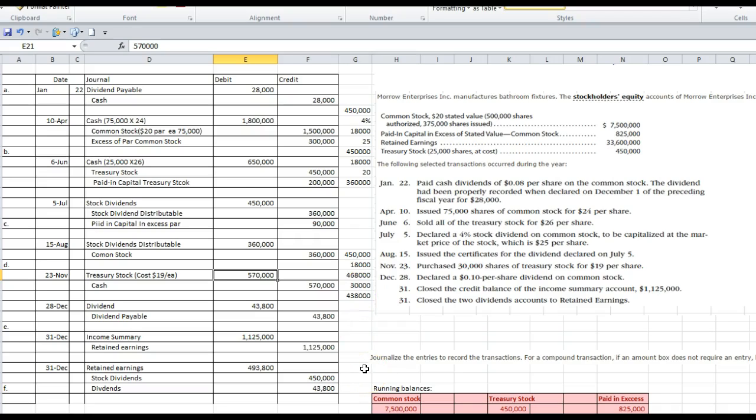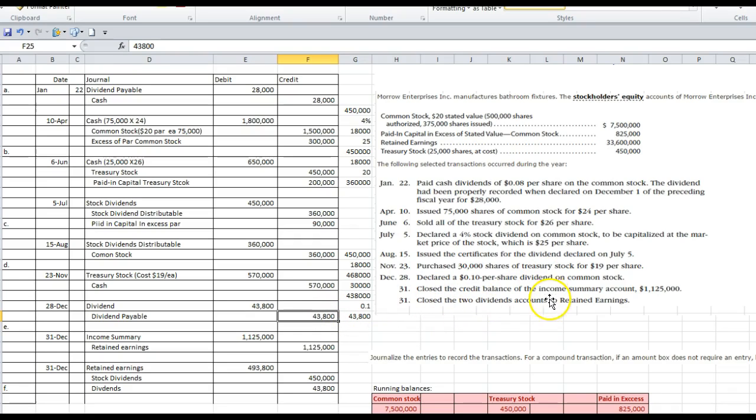So now we're going to pay a dividend, and we're going to pay 10 cents a share. So again, you're back to how many shares do we have? Well, we had 450. We added 18,000. That gave us 468,000. And then we bought back, remember, 30,000 here. So we have 438,000 out. And we're going to multiply that times 10 cents. And that will give us 43,800. And that's our dividend. So we have a dividend, and then we have a dividend payable.